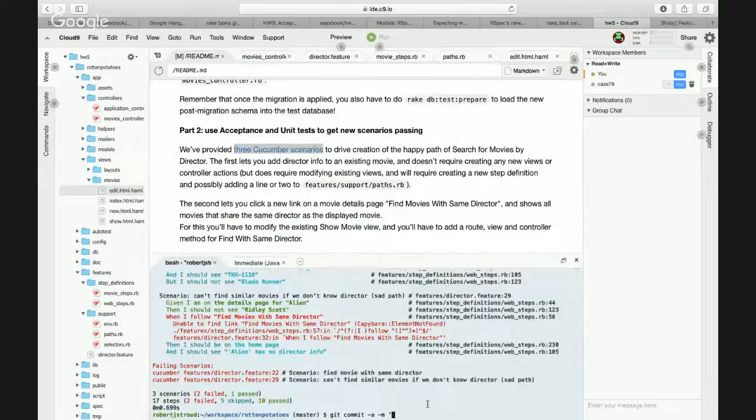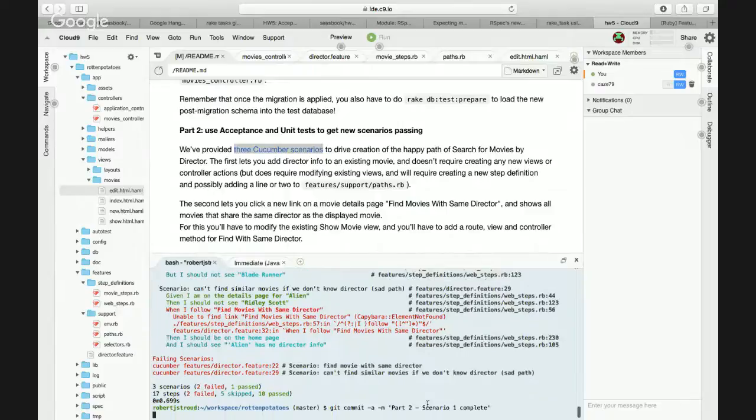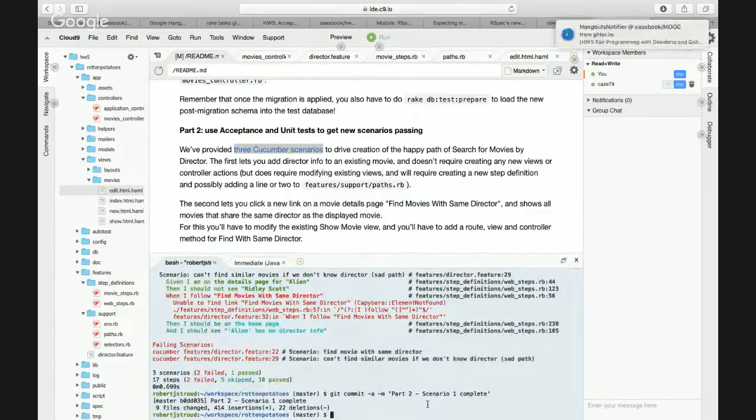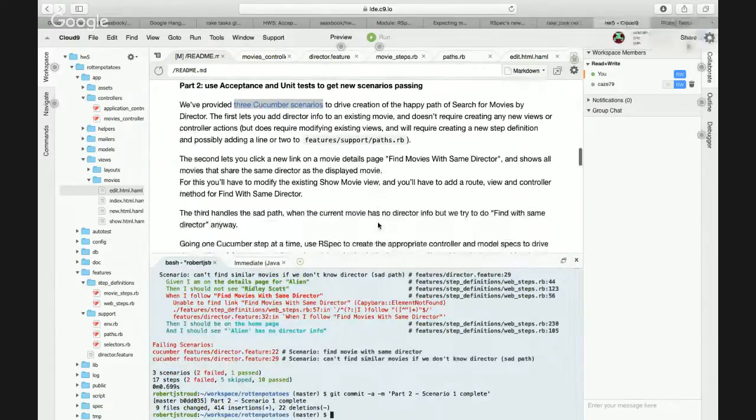So this is part 2, scenario 1 complete. Okay, so we've done that. So then it says, okay, so we've basically done that part now, I think. Yes, the first scenario. Right.